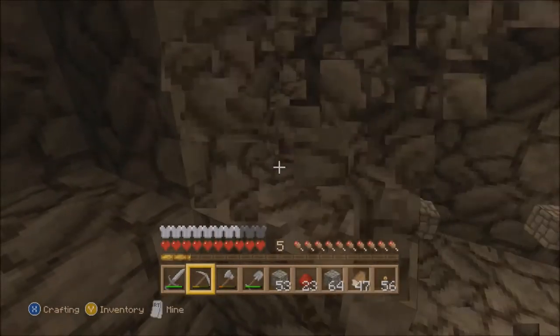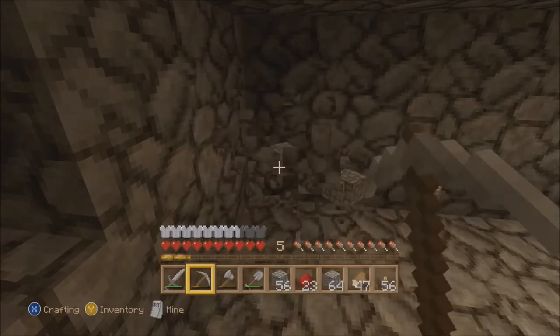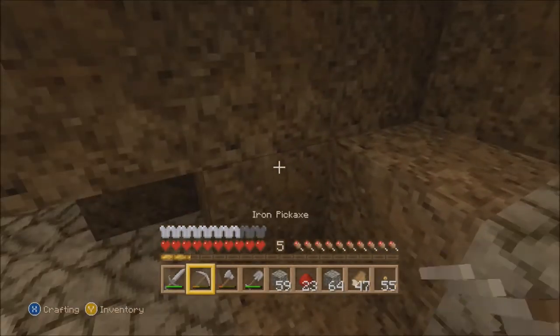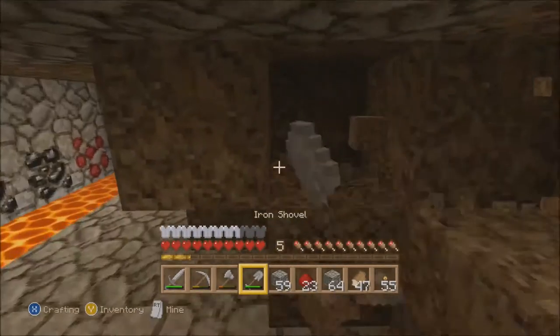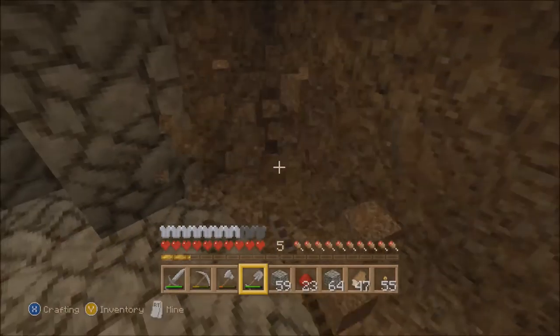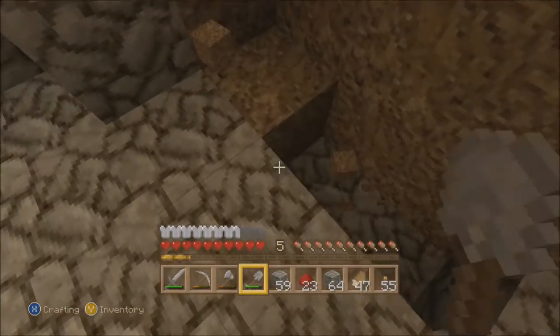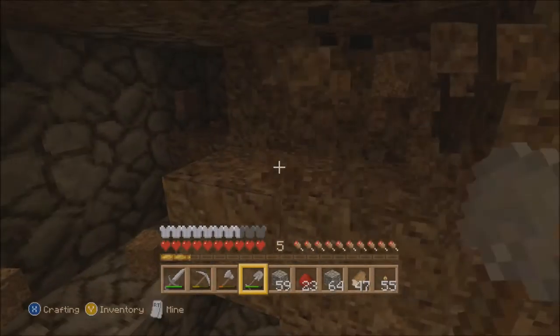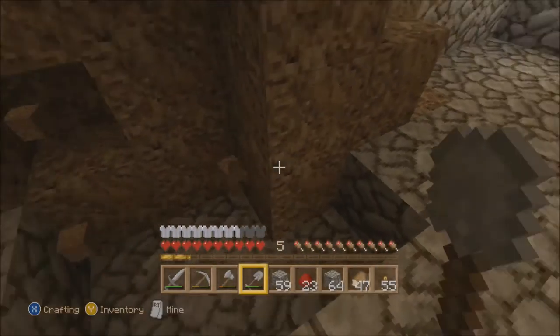And there. There. Alright. And we'll put a torch over here. So that way when I'm digging through this dirt, this wonderful, wonderful dirt, I won't suddenly find a pit and fall to my death. That'll be nice, won't it? Yeah. It better be. Anyway.